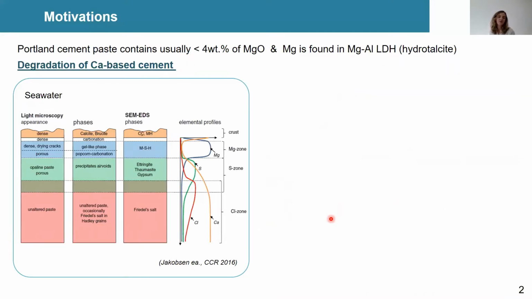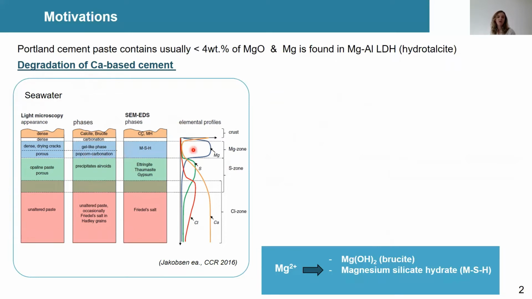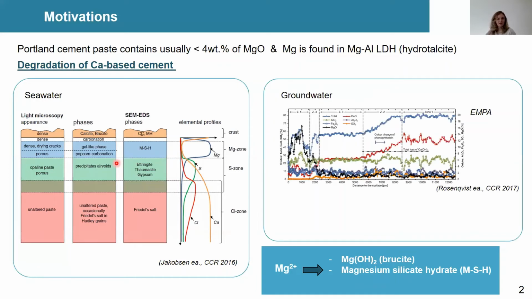Another point is that magnesium is observed to precipitate at the surface of concrete in contact with saline water, so seawater in that case. It can be either brucite at the surface or the formation of M-S-H within the first centimeter of the concrete. And quite interestingly, in environments where magnesium concentrations are quite low, as in groundwater or in river water, you can see also a magnesium enrichment at the surface of concrete. And the study of this magnesium phase is quite difficult because, as I said before, it's nanocrystalline or semi-amorphous, and it's also a small amount precipitated.